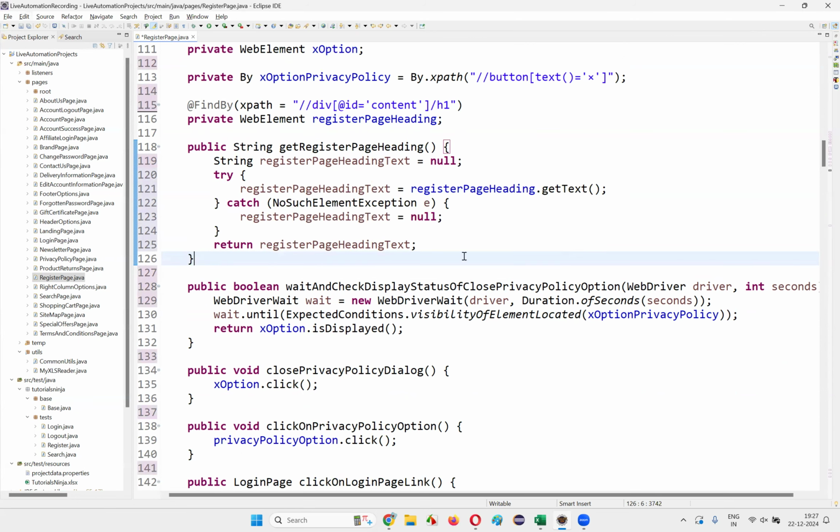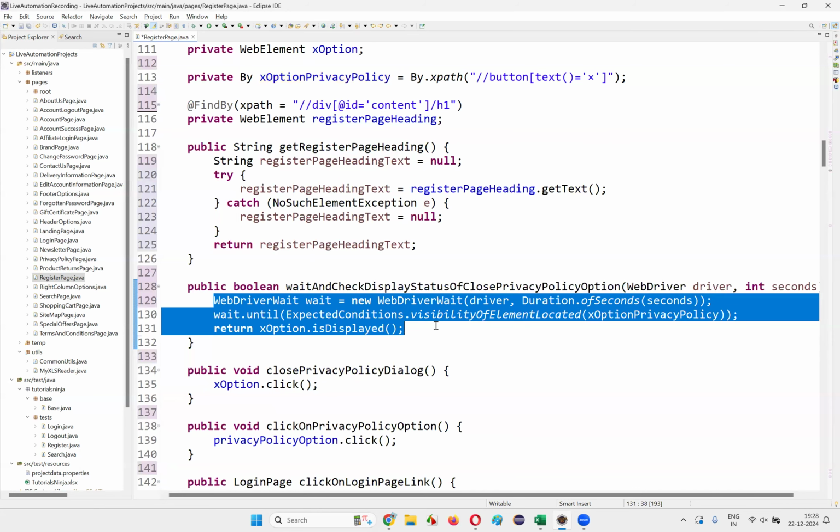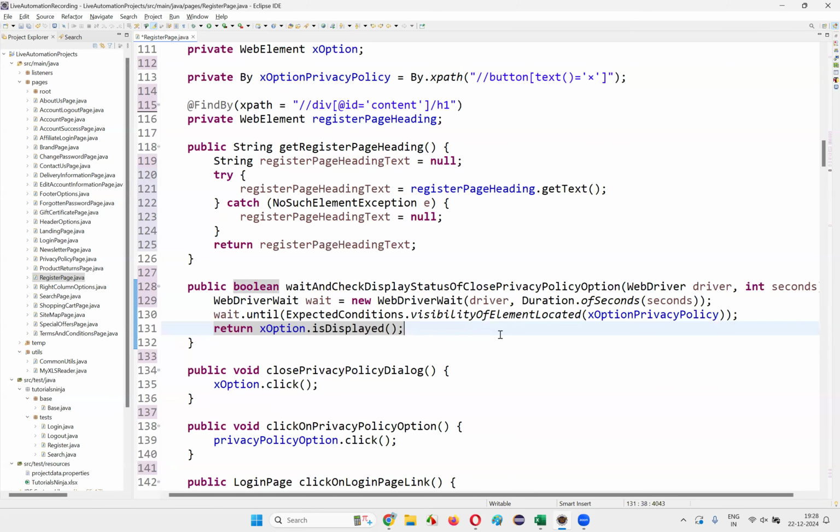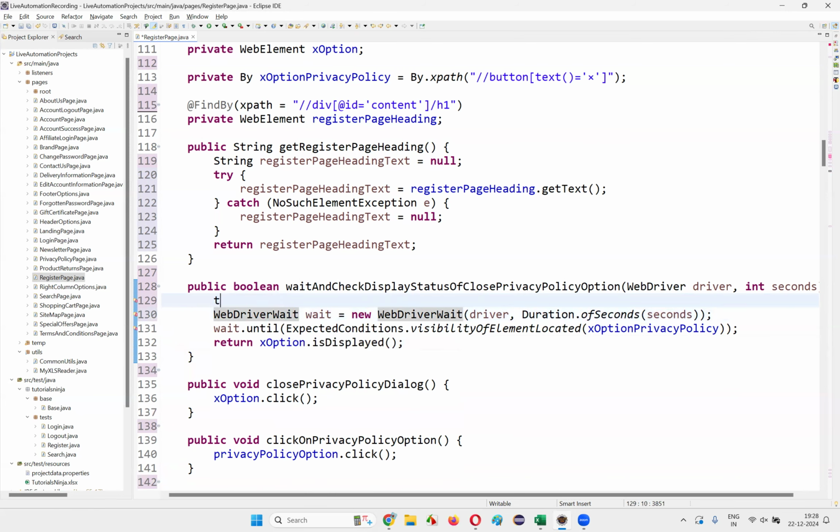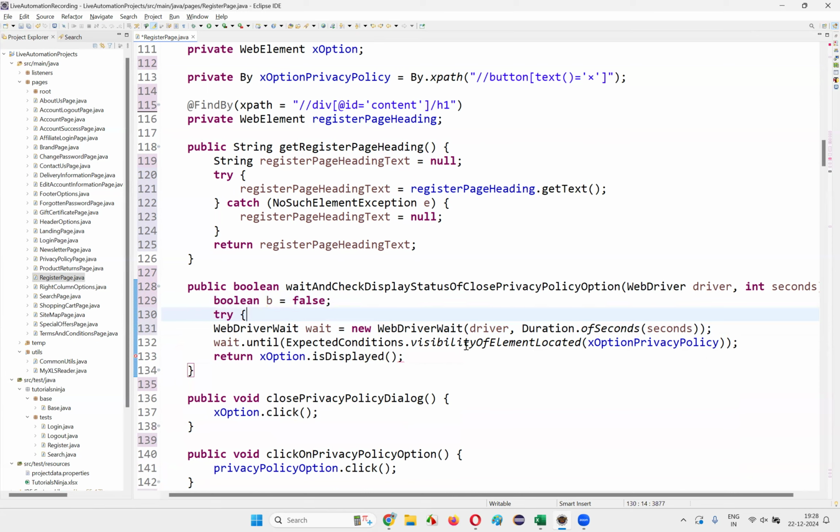Save this. Next one, the returning is displayed. WebDriverWait until, what are we waiting for? We are waiting for this element, but there is a possibility of getting an exception anywhere. So it's a Boolean value here. No matter what, I'll provide a try block. Boolean b is equal to false, with a semicolon, and write the try block. And here catch NoSuchElementException e, and simply write b is equal to false.